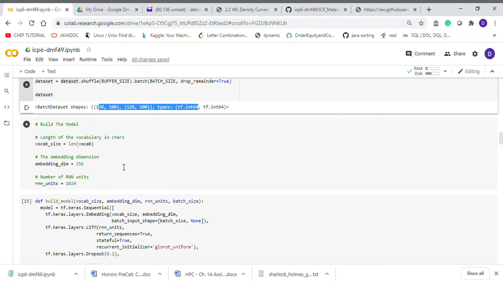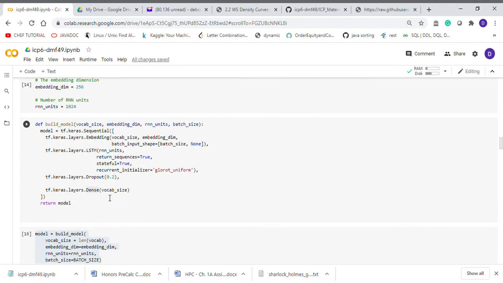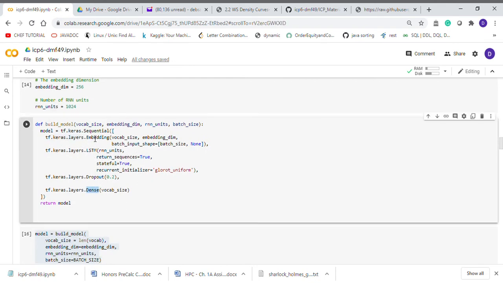The next part is to build the model. I built a four-layer model. The first layer is the embedding, the input layer. The next layer is the recursive neural network, which is the core part of the neural network. I have used the LSTM recursive neural network framework. I could have used GRU as in the classroom, but I've used LSTM because LSTM is found to be faster than GRU, and also the loss is less for LSTM.